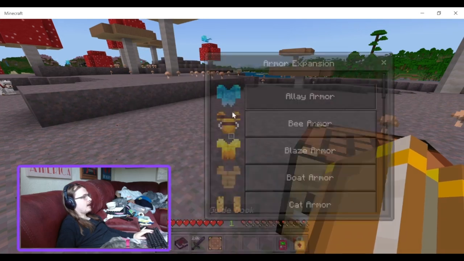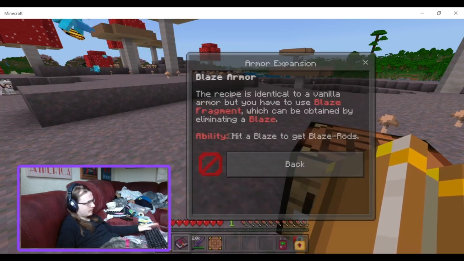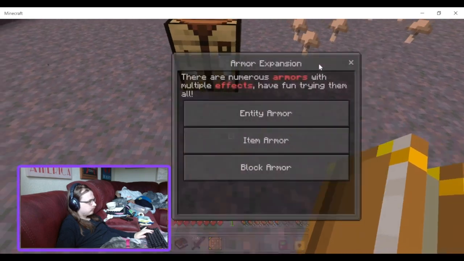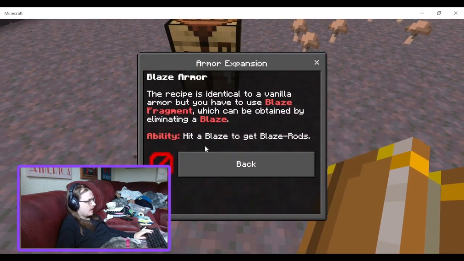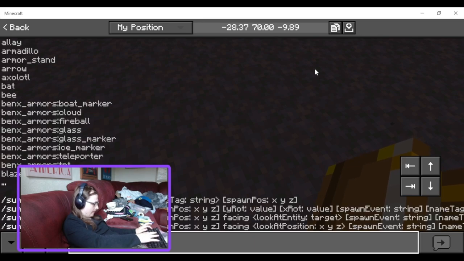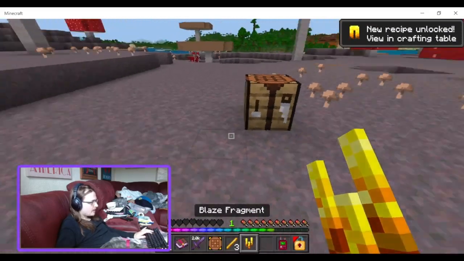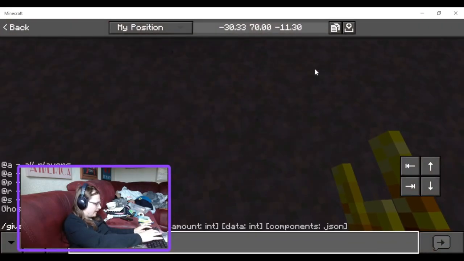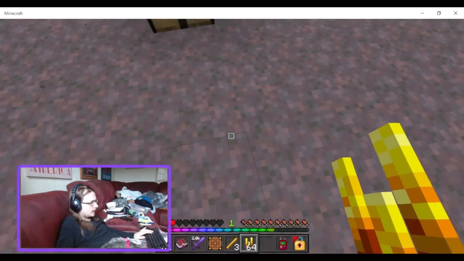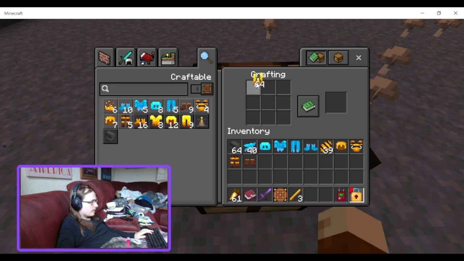Yeah, anyway. Next, entity armor. Blaze. It's identical to vanilla armor, but it needs blaze fragments, which can be obtained by killing blazes. I forgot to read that last bit. Not bee. God damn it. Entity. Blaze. Okay, so I summon a blaze. I stab the blaze, you get blaze fragments, and I only got one that time. Blaze ingot. 63. So I'm just going to make the blaze armor.